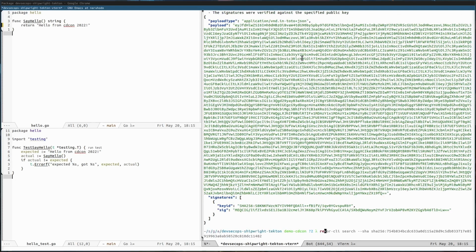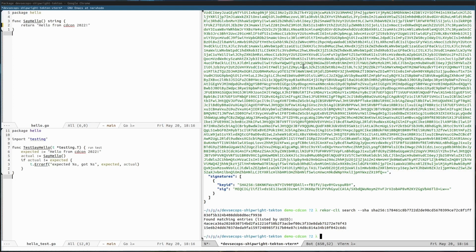Note that we can get the exact same payload using Rekor, and this time if for example I'm searching for this one, I have two UIDs.